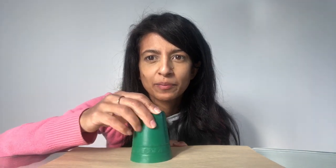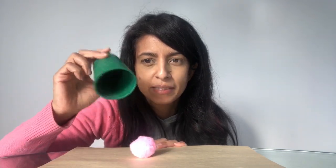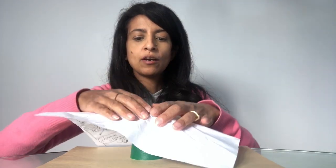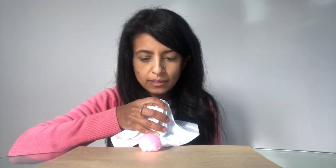But how does the cup go through the table? It is a solid empty cup, which we do put on a solid table and a proper ball. What happens is when you bring your paper into the mix, just a normal sheet of A4 paper, and push it over the cup, the paper will take the shape of the cup. We then take the cup and the paper off to look at whether the ball's disappeared.